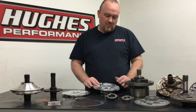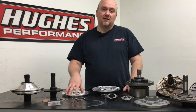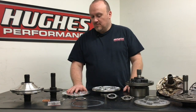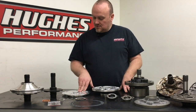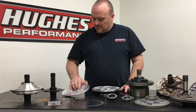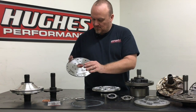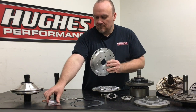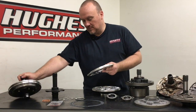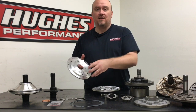If you prefer a cast iron pump body instead of a billet aluminum body for whatever reason, we'll sell you our pump stator components that you can simply install onto your cast iron pump body — no machining, no fitment issues, it literally just bolts together like a normal Powerglide pump. Something else that's really cool about our billet pumps: because this is a two-piece bolt-together assembly, the backside of the pump stator backing plate is all machined for o-rings to provide sealing between the backing plate and the stator flange assembly. We include the o-rings when you buy the separate components, and of course an assembled pump already has that in there.